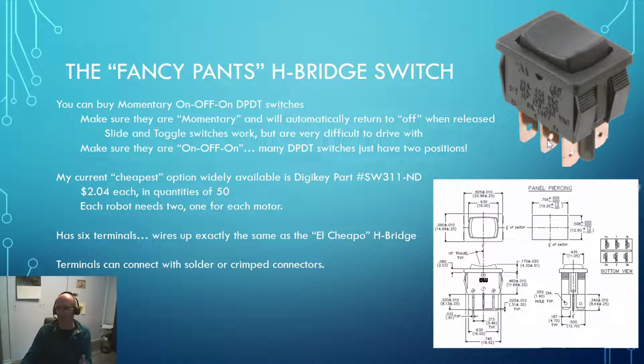Because keep in mind, think about how that El Cheapo switch was working. When you push down here, this contact right here is going to connect to right here. When you let go, this contact should not connect to right there. When you push down here, this one should connect right here. And when you let go, it should not connect to right there. And of course, that same thing's happening on the other side. So you've got two physically distinct switches in here, both following the same process depending on how you press the switch. So be really careful on how you specify your switches.